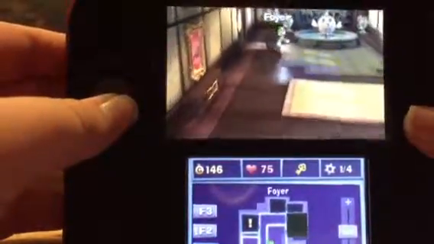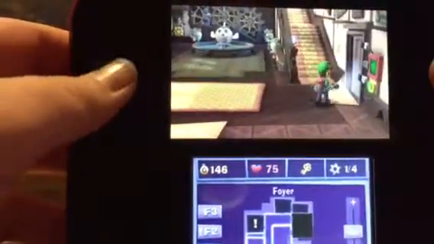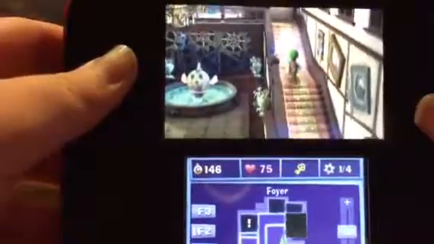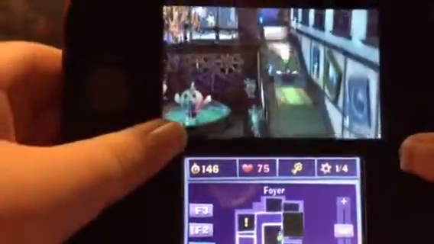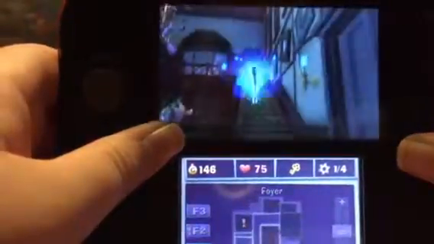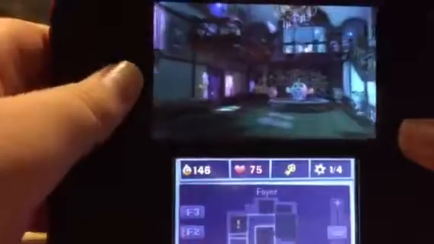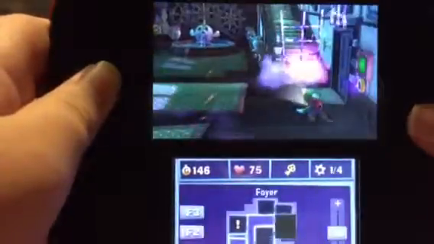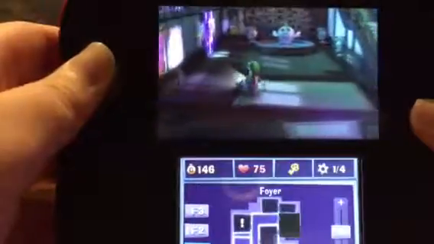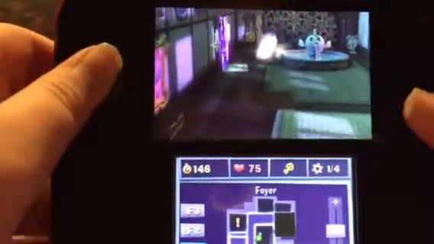Okay, let's do this. Should we risk it, guys? Should we go up here? Yeah, let's go up here. Oh, that's one of those ghosts we saw over there. I forgot to tell you those are hiders because I was going to climb there. They hide in objects and, see that? They throw stuff at you.